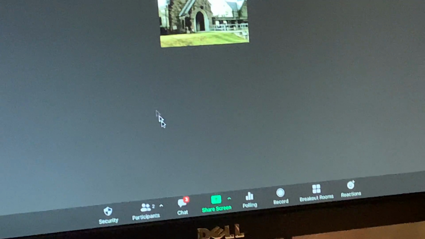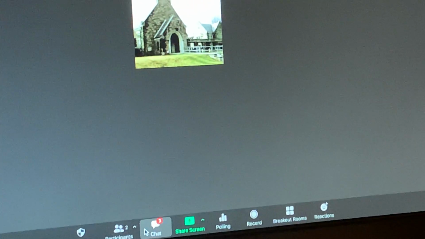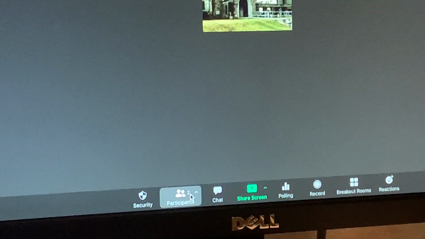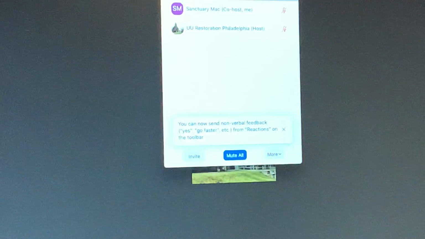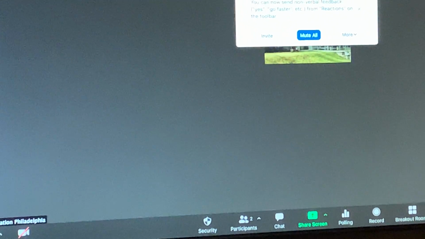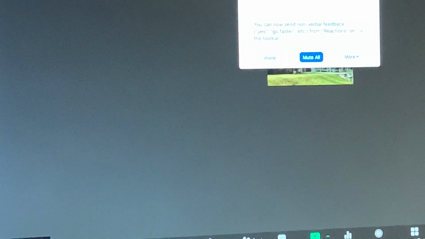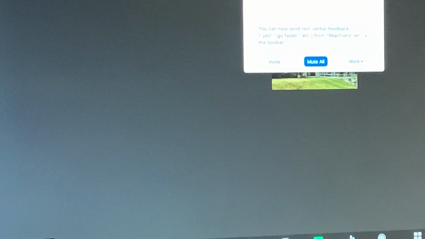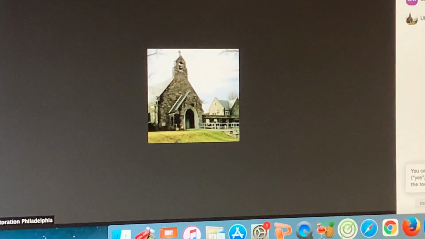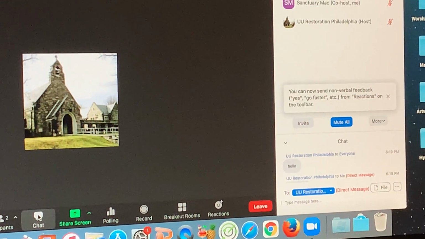And that means this person has all the same kinds of powers, especially to share the screen that we're going to go over in a second. And the same kind of powers to do chat and to look at the participants. All right, this isn't full screen, that's why they're not showing up on the right, but I think I can get it out of full screen, exit full screen. There we go. Now participants tab on the right and chat on the right, just like we do.